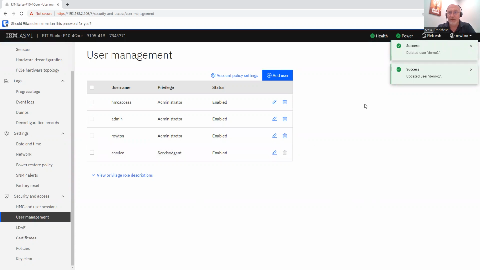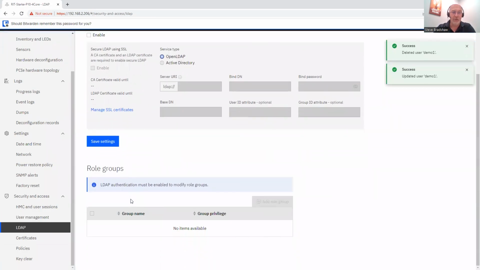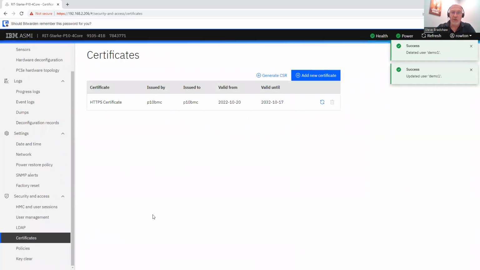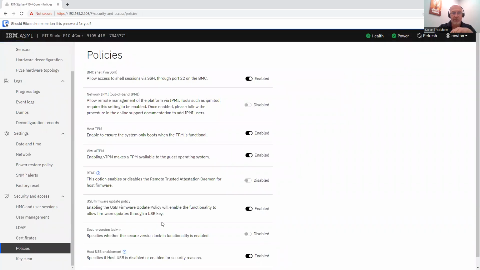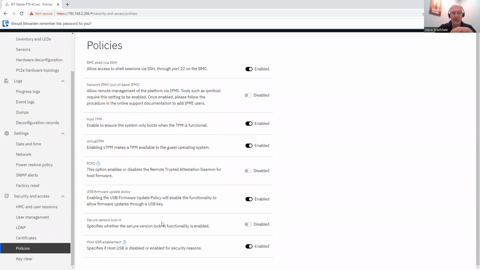These little cookies over here about the things that it's done. If you want to integrate it with LDAP, there's your details for your LDAP servers. I'm not going to do that. You can also start to actually add new certificates if you want to bring the certificates in line with the rest of your company. If you've got standard company certificates, or if you buy external HTTP certificates, you can use those. Okay, you can then start to play with the policies, okay, about what is allowed and what is not allowed within the organization. If you don't know what you're doing, stay out of here, okay?